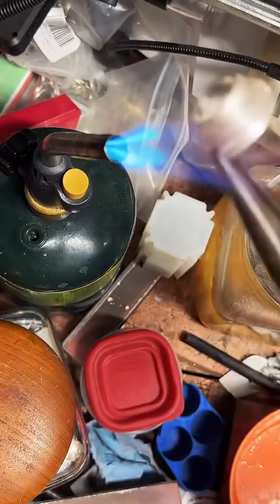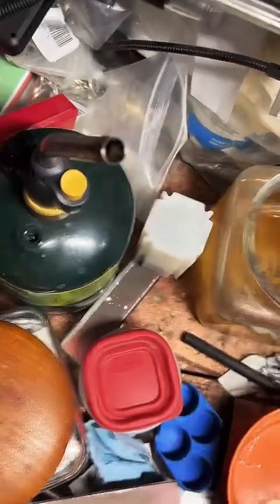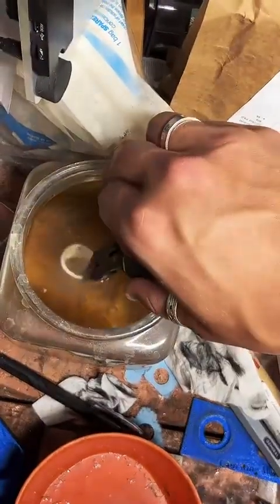Making a ring out of a half ounce fine silver round.